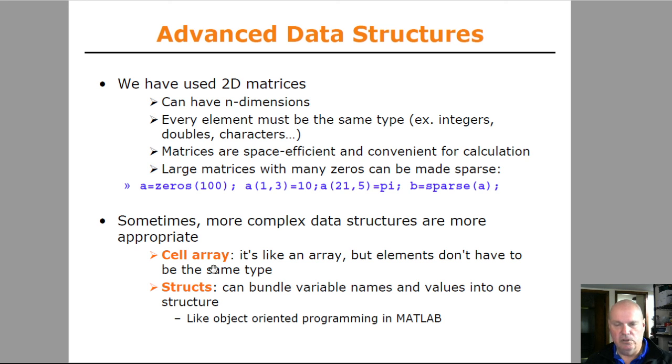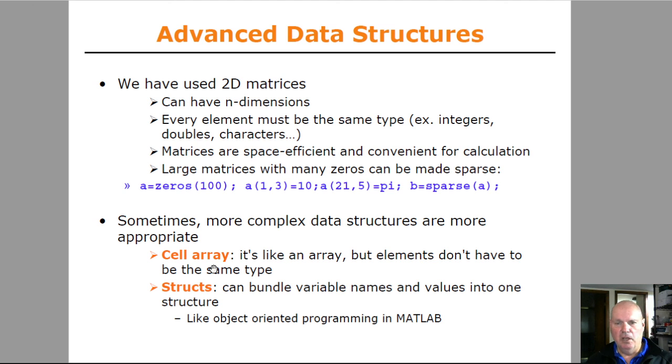So sometimes there's a need for a data container like that. If you want something that holds a person's name as well as maybe their phone number and social security number, you could use a cell array to hold those in one row, for example.